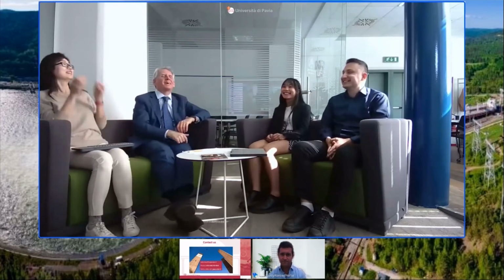Also Golgi. Yeah, we have two colleges which are just close to the engineering campus. One is just on the other side of the alley in the same block. The other one is just 1 block away, which are the nearest ones. Anyway, Pavia is not big, not even if you are on the opposite side of the town. Even if you get a place assigned in another college, in another residence, no problem at all. You can reach the engineering campus easily by bus or walking.